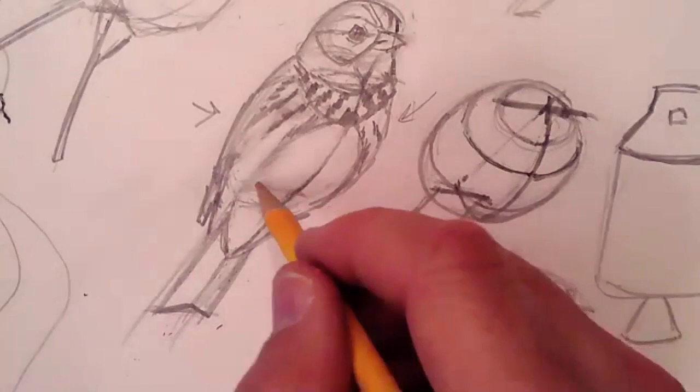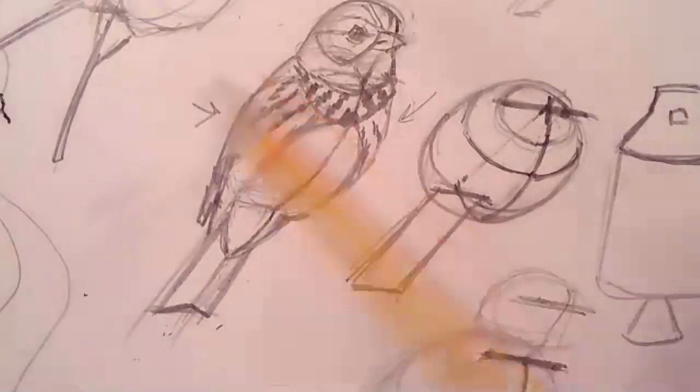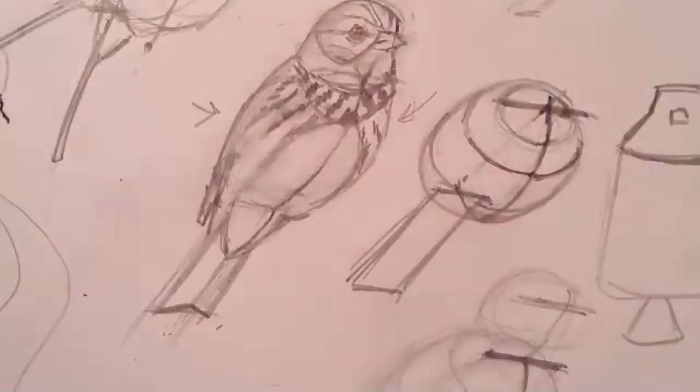Its legs are going to come out generally in this area here. But there isn't a specific point where those legs have to come out. You've actually got some flexibility and some wiggle room. Because that leg in side view is attached to a hip that is attached to a knee that you can't see, that is attached to a tibia fibula that is partially buried in the bird's feathers.